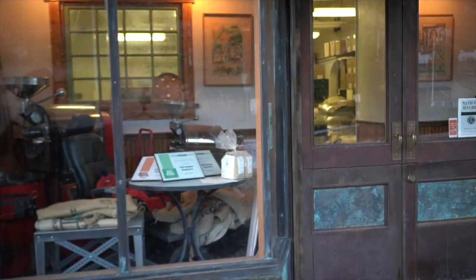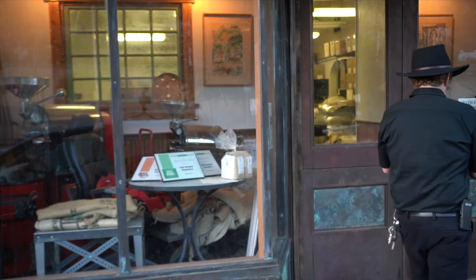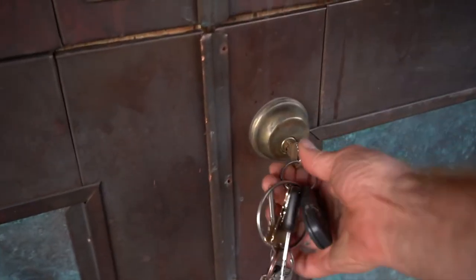The first clue that this was going to be an exciting coffee was the origin: Edelweiss Estates. Edelweiss is located on the rim of the largest caldera in the world. It's a giant volcanic rim, and it's a 600-acre single-origin farm for coffee that is also a black rhinoceros reserve. How cool is that?